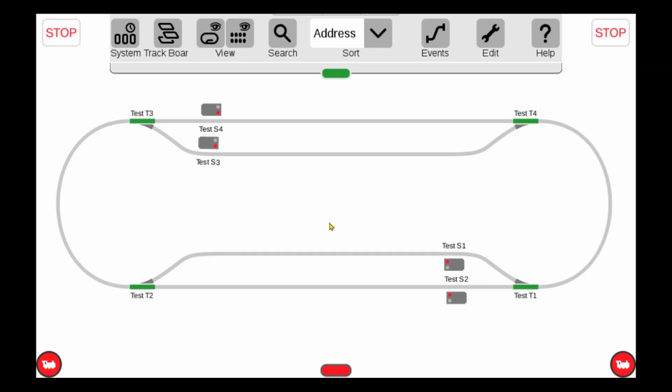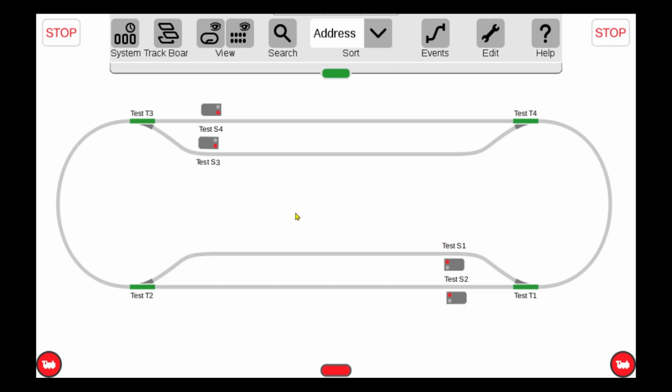Welcome back to our little video tutorials about the Märklin CS3. In the last video we created a station in our oval, and as you can see I have changed it a little bit. I made the station a little bit wider and I put a station on the other side.